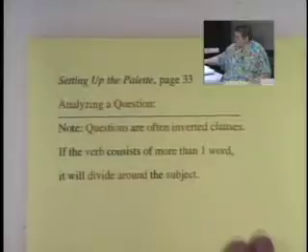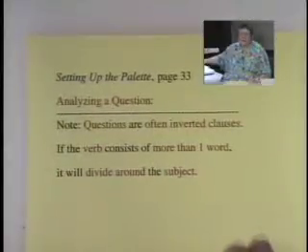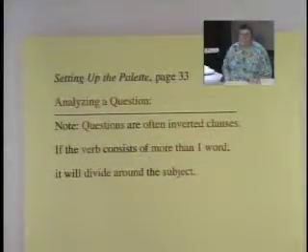People, when you analyze a question, some reminders on page 33. I would highlight this. These are things you need to know. These are things that should be put on your cassette grammar review tape. Highlight this. Questions are often inverted clauses. Definitely know this. We just saw it happen. If the verb consists of more than one word, it's going to divide around the subject. I want you to continue to highlight on page 33.